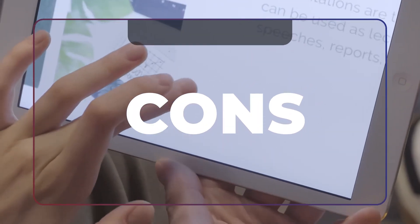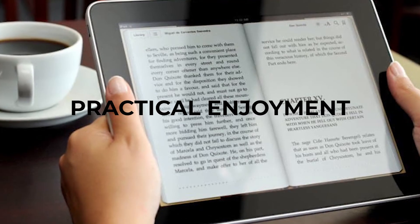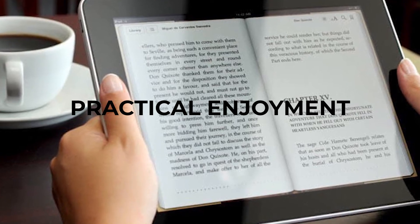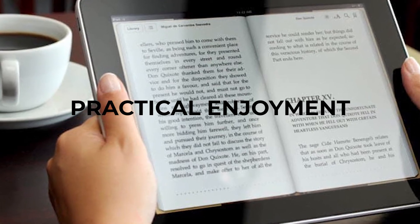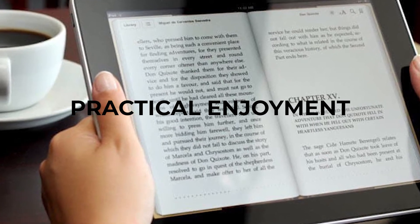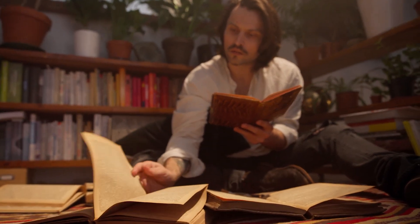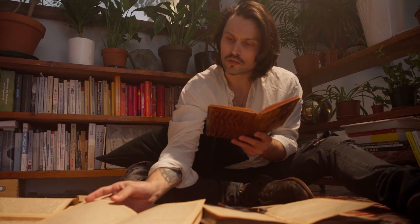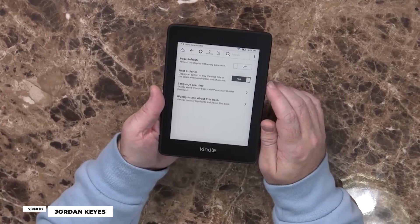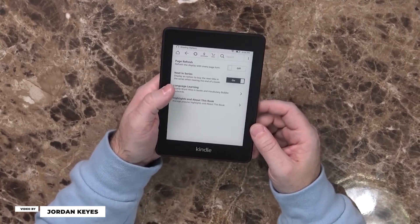Now let's check out the cons of owning this Amazon Kindle. First, let's look at the practical side of it. Yes, it's portable and easy to carry on the go. But because you're mainly reading books from a small tablet, it may not bring you the same enjoyment as when carrying a real physical book. For instance, when carrying a real book, you probably like the feeling of flipping through pages quickly. But on the Kindle, you'll just have to adjust on how you can jump from one page to another by doing this type of gesture.